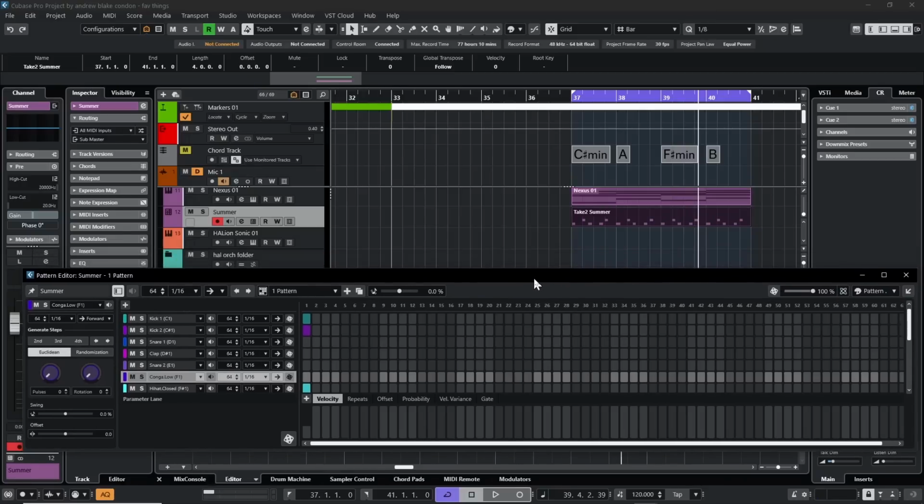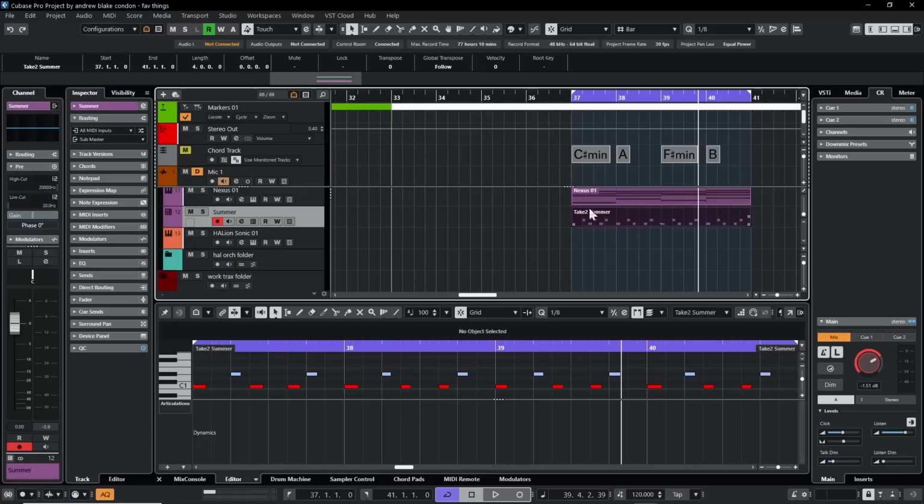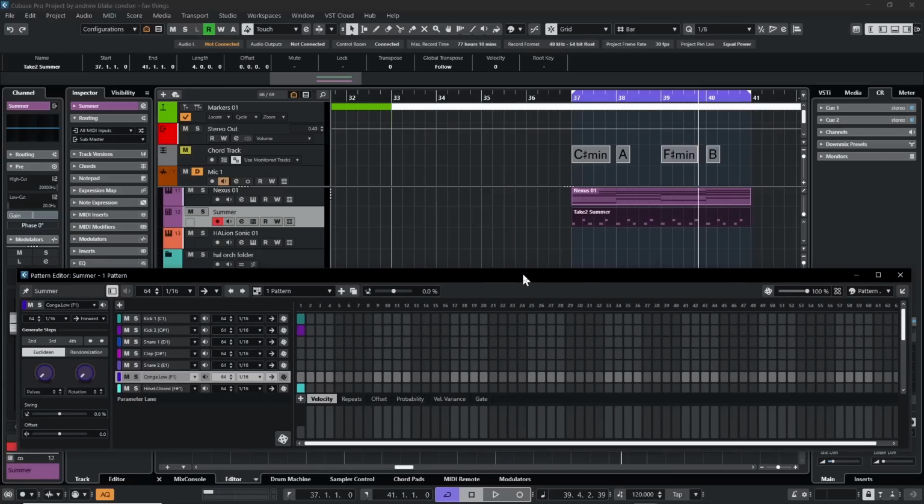But I'm getting ahead of myself, because right now, as far as I knew, I shouldn't be able to open the pattern editor because I created my drum machine as a MIDI event. It didn't go the way of creating a pattern event. But let's keep going and see what happens here. Set this up for 4 bars, 64 steps.